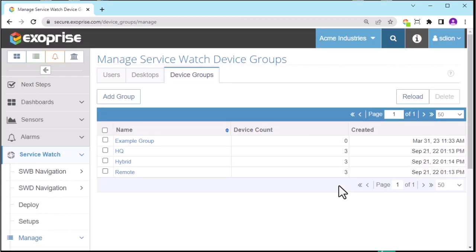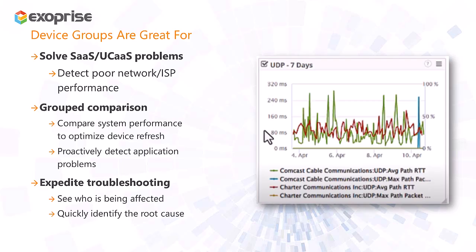As we wrap up our introduction to device groups, I just wanted to reiterate some key functionalities that will empower your organization to provide the best digital experience for your end users. Whether it be integration, out-of-box, or self-created groups, you'll have deep insight into your end users' devices and environments.